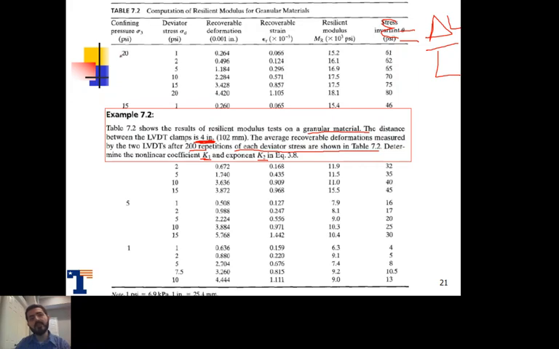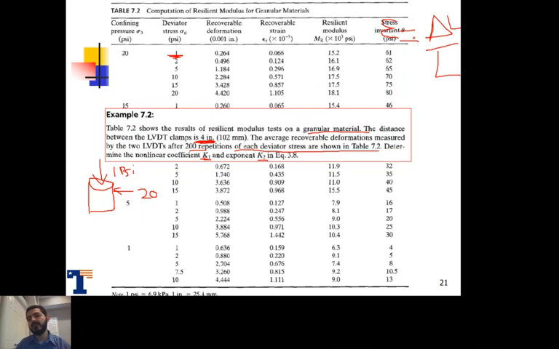So first we apply a confining pressure of 20 psi. So this is constant. This is what we confine the sample with. Then for the first 200 cycles we apply a deviator stress equal to 1 psi. So if I draw the sample here, a cylindrical sample, the confinement pressure across the board is 20 psi, and then on top here the deviator stress is 1 psi.